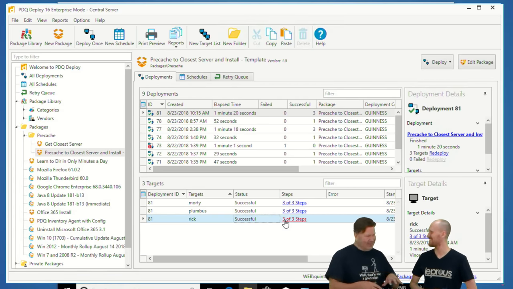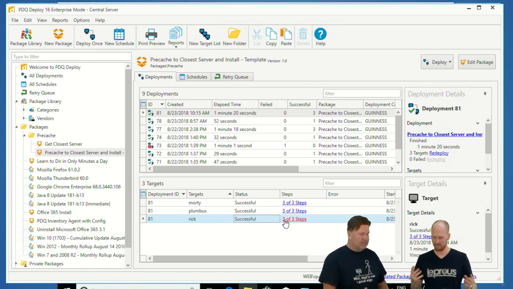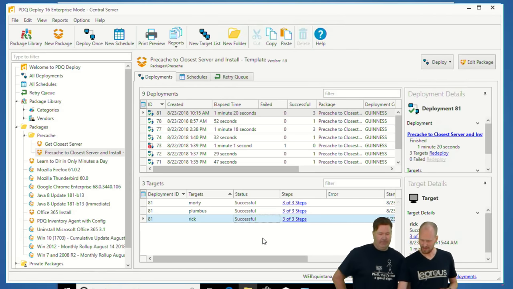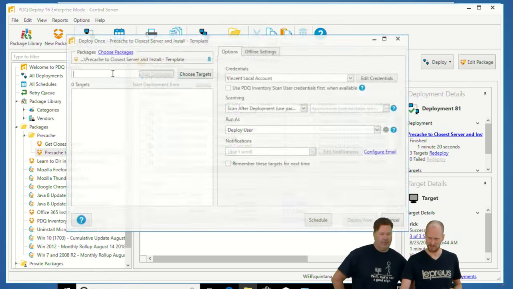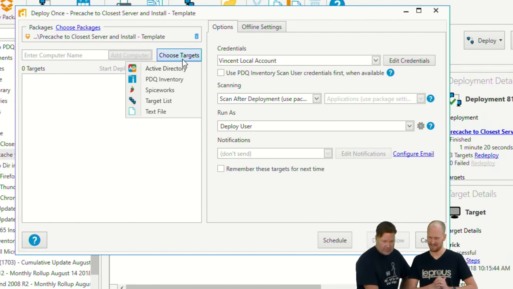Okay. So if I were to deploy this right now to another machine, we would see I don't need to copy it, and it would just deploy from, copy from Meeseeks. Yep. I'll show you. I want to pick one. So what are we sending to? I don't know the names of all the ones out there. We'll choose some targets, my friend. Perfect.